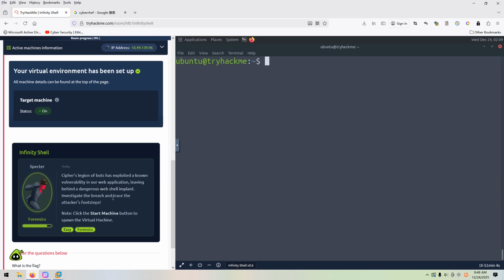Investigate the breach and trace the attacker's footsteps. So our mission is to identify the web shell and analyze the attacker's activity, so that we can reconstruct what had happened using log evidence or log data, just like a real incident response investigation.